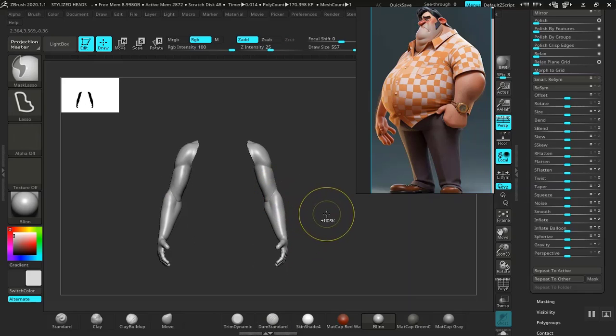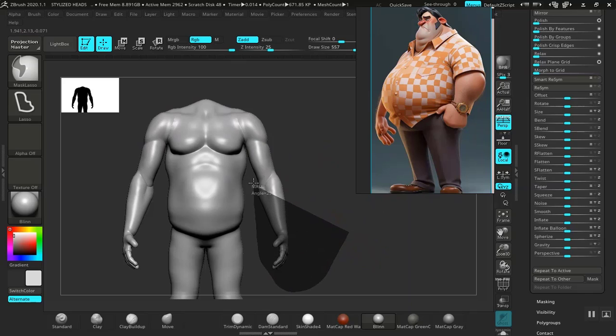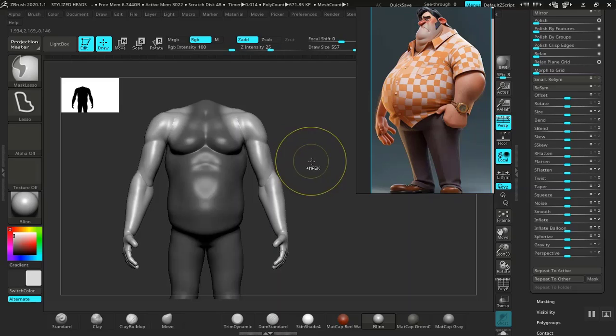The hands need to be shorter than they are right now, and this part even needs to be a bit more relaxed. Let me see if I can gather more of this, like so. Now blow out the edge a bit more. Remember the mask. Maybe reduce that a bit, blur the mask, blur the edge a bit more.